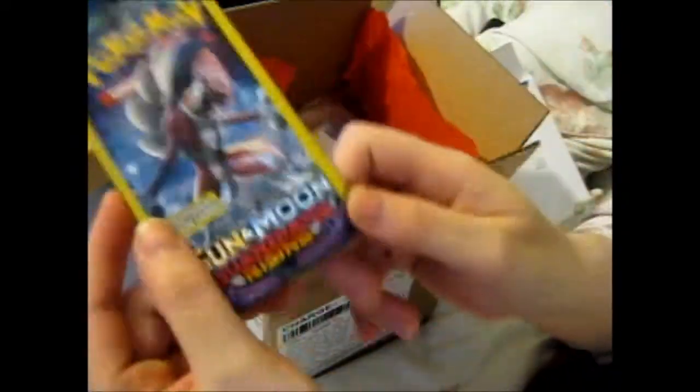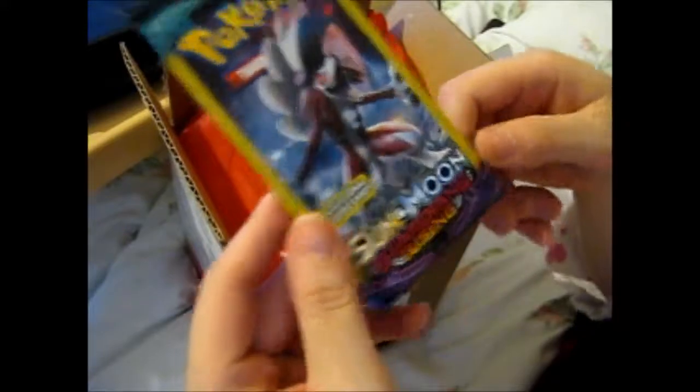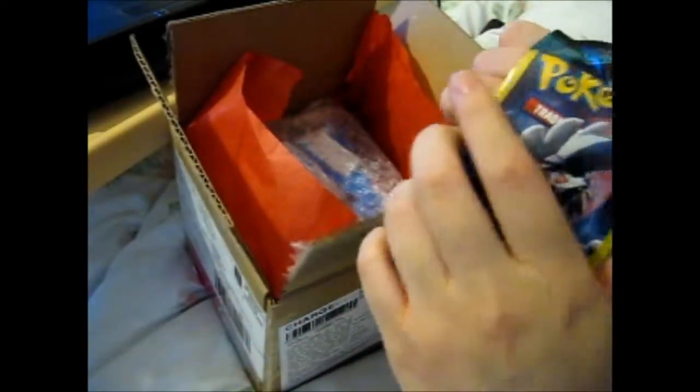And the special gift was a Guardians Rising... What's it called? Dollar Tree Pack. Obviously, I'm not in America, so I don't actually have any Dollar Tree, because it's the wrong currency. So, let's open this up and see what it is.